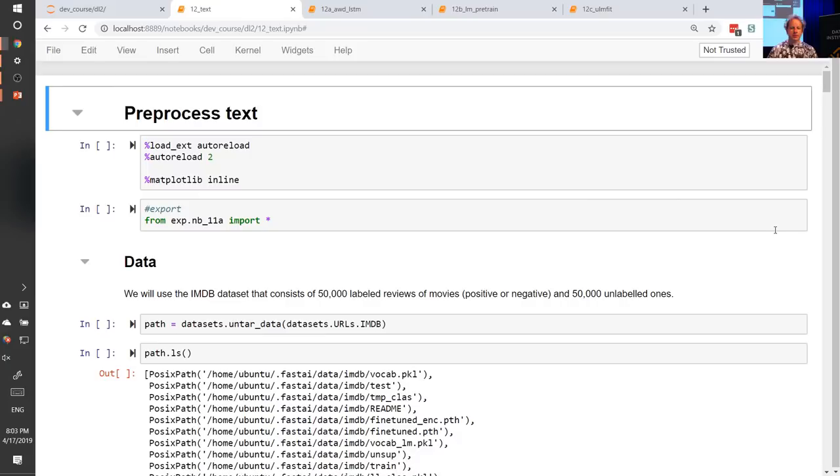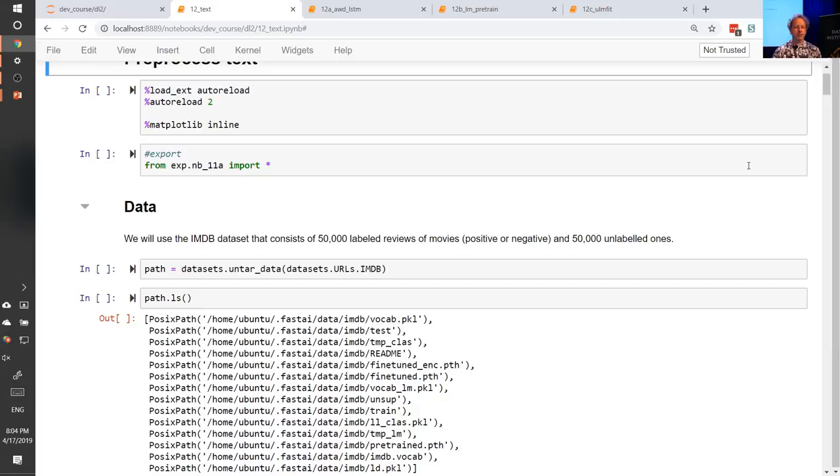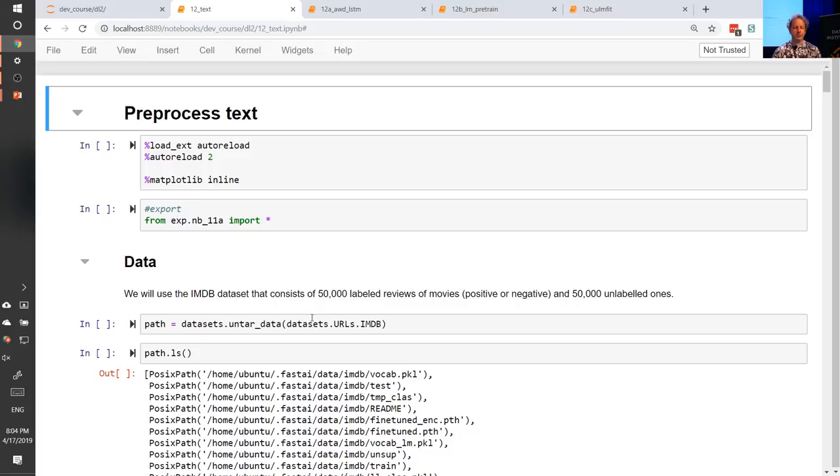So Sylvain has done an amazing thing in the last week, which is basically to recreate the entire AWD LSTM and ULMFiT process from scratch in the next four notebooks. And there's quite a lot in here, but a lot of it's kind of specific to text processing, and so some of it I might skip over a little bit quickly, but we'll talk about which bits are interesting. So we're going to start with the IMDB dataset as we have before. And to remind you, it contains a training folder, an unsupervised folder, and a testing folder.